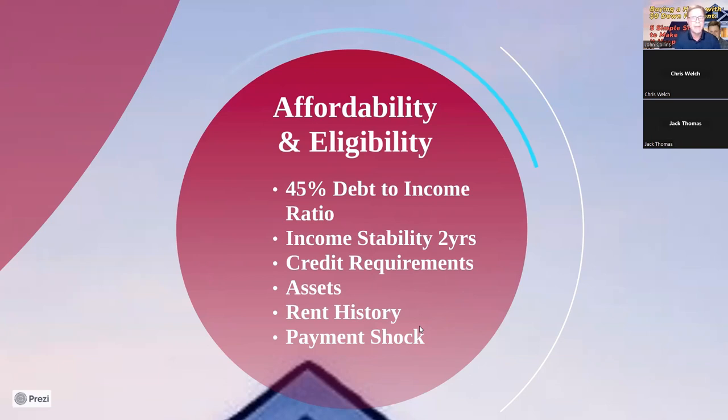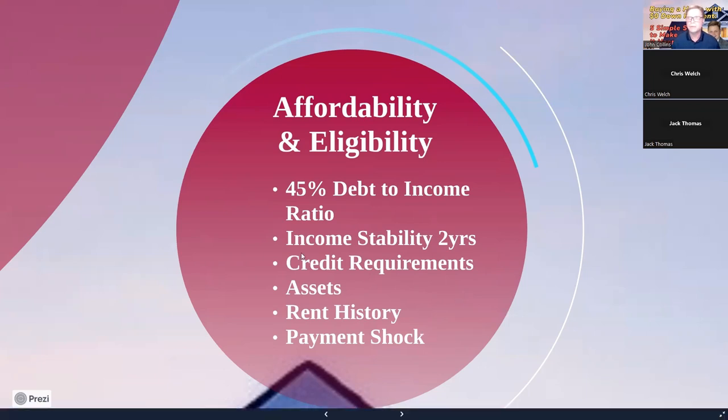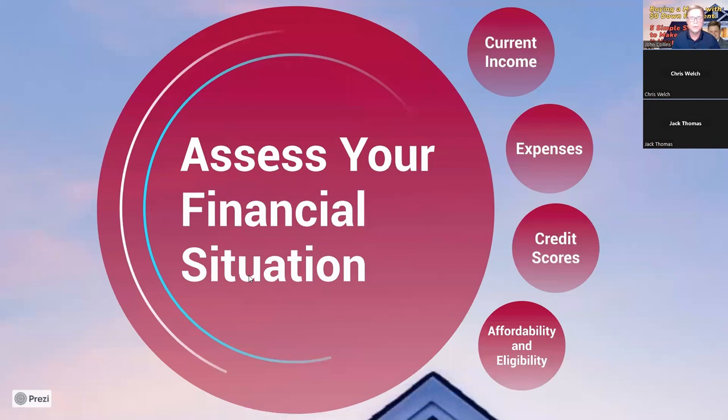And then the next thing is payment shock. If you've never had a rent payment before and all of a sudden you're going to go to a $2,000 payment, that's a big payment shock. That's going to be something that might be a hurdle for us if the overall picture doesn't look too favorable. If the numbers are tight, payment shock is going to be an issue. But they also take that relative to where rental payments are. For the most part, a lot of the underwriters know that apartments typically are going to be anywhere between $1,300 to $1,400 right now. So going from zero to $1,300 or $1,400 isn't as big of a task, just knowing that that's what people have to pay to keep a roof over their head. It's when you go from zero to $2,000 a month that sometimes the payment shock comes in or becomes a topic of conversation. Those are the things that we want to assess for you on the financial side.